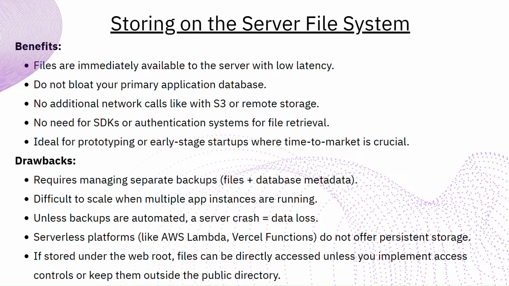Serverless functions like AWS Lambda or Vercel functions do not offer persistent storage. So if you are storing all of your files on the server, it's not a viable method. It's not recommended to go with serverless functions, because if a request is coming, then the server will be up. Otherwise, if there's no request coming, your server will be shut down, and if that happens, your files just vanish.